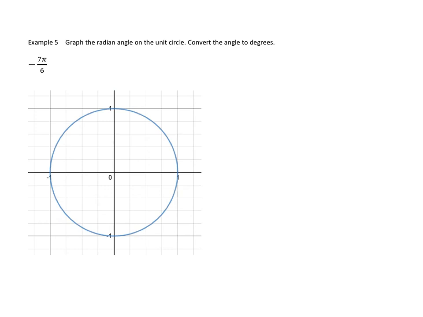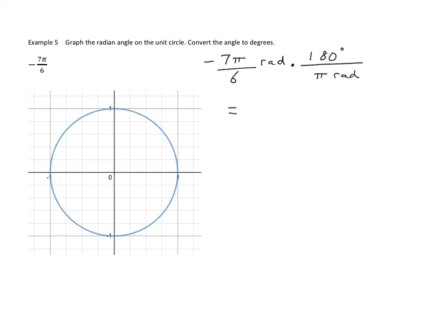Okay, example 5. Same idea as the last one where I have an angle measurement, but it's in radians. I want to figure out where it is on this unit circle, but I also want to convert it into degrees. So I think my first step is going to be to actually convert it. In terms of degrees, it might be easier to find on this unit circle, and then we'll go from there. So what I'll do is take negative 7 pi over 6, and note that this is in radians. If I want to write it in terms of degrees, I need to use a conversion factor. Well, 180 degrees is the same thing as pi radians.